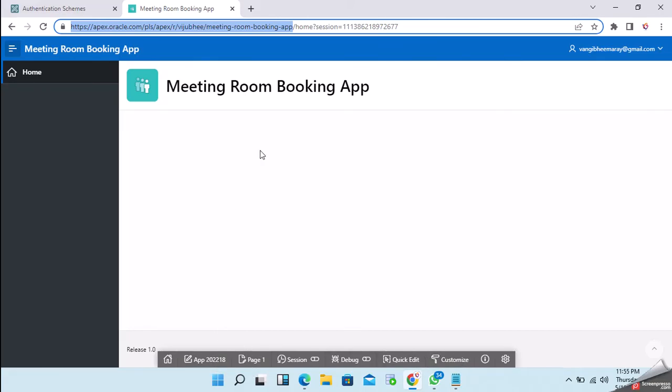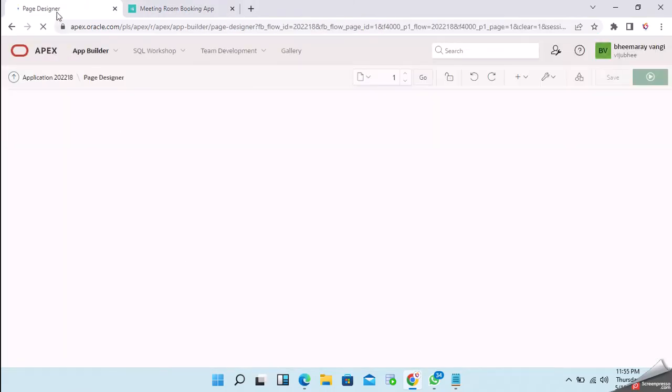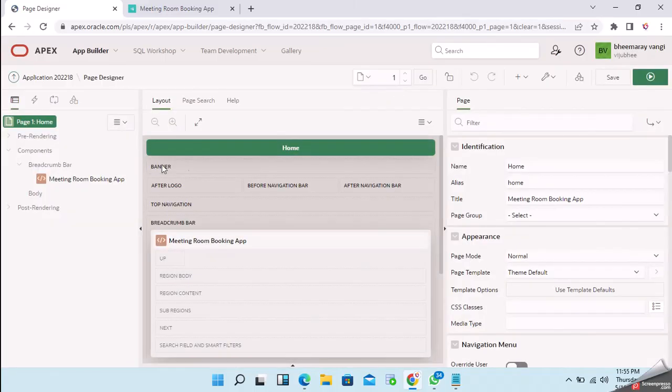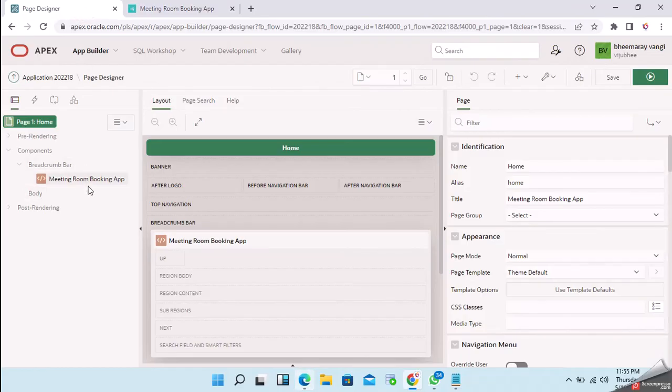So if you want to change something in this page, you can directly click on this page so that it will directly go to that page in the development workspace. You see it navigated to that page. So this is the page. So if you want to add any button or something in this page, for example in the home page, if we want to add here one button like create or something, we can add that button easily. So that will be explained later in future videos.